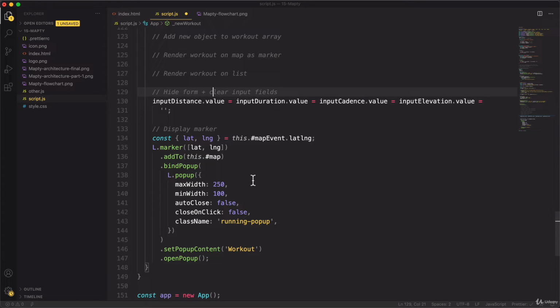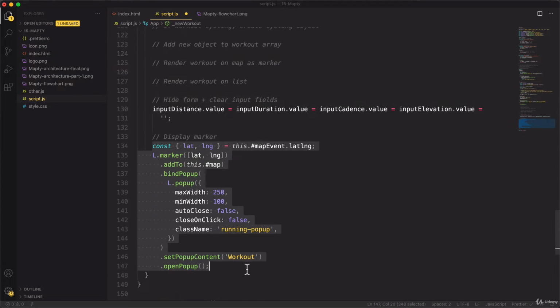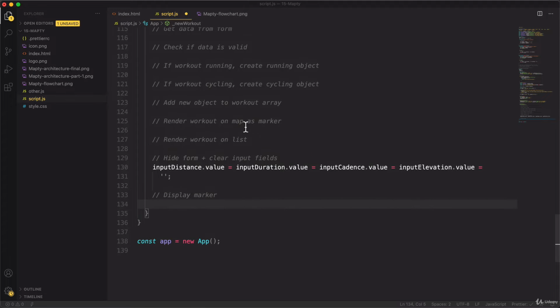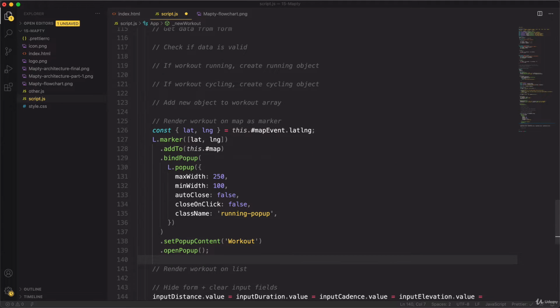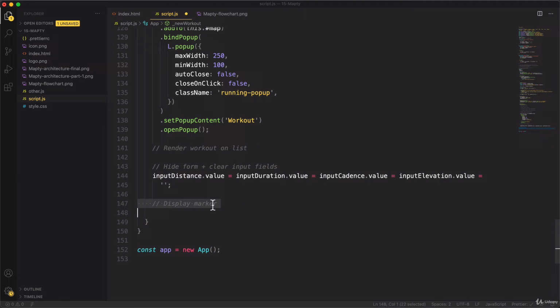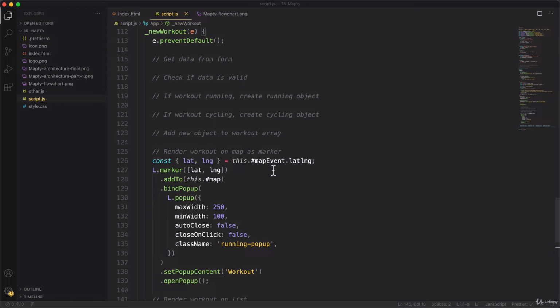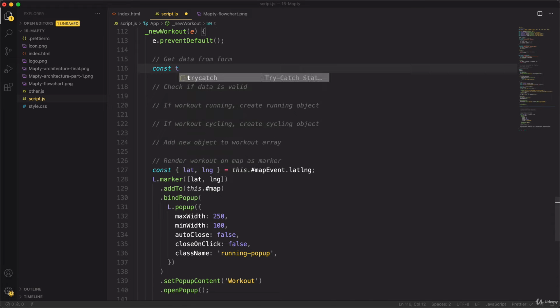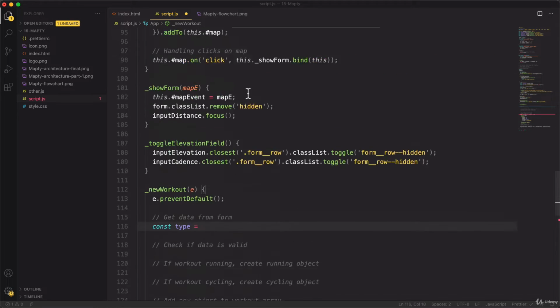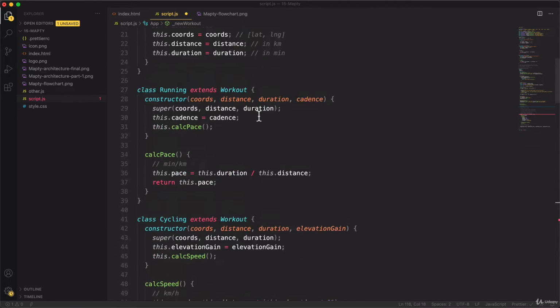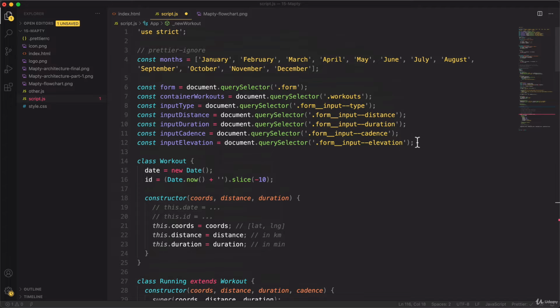So you see, there's going to be a lot of work. Let's put this one for now, at least, here, even though it's not going to really work like this. But okay, so with this, we now have all the steps lined out. And so let's get started. And we're going to start by getting the data from the form and starting with the type. And type is already stored in the variable input type. So that's all the way up here. Let's bring that down actually.